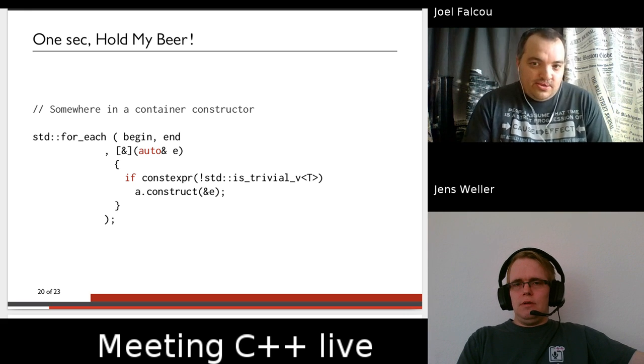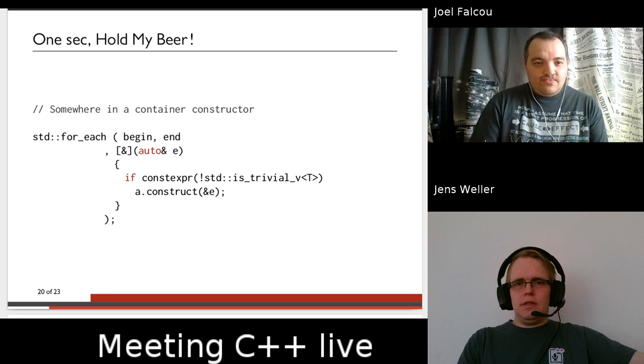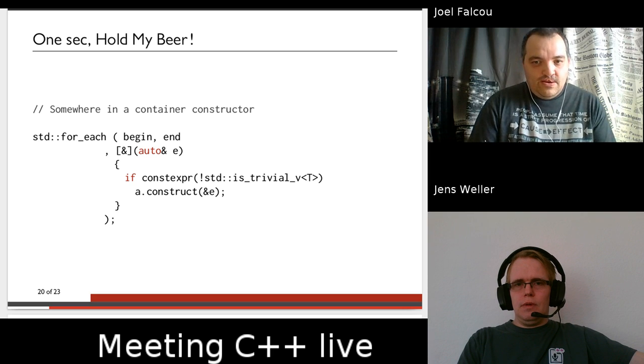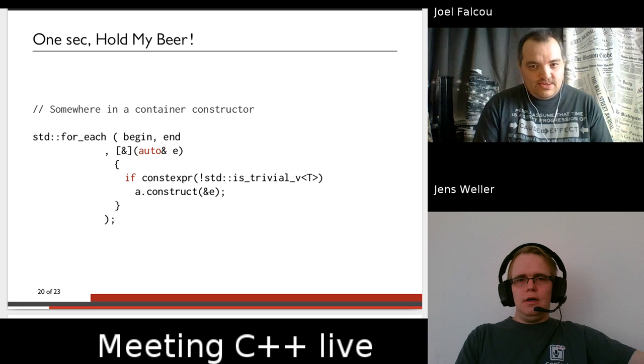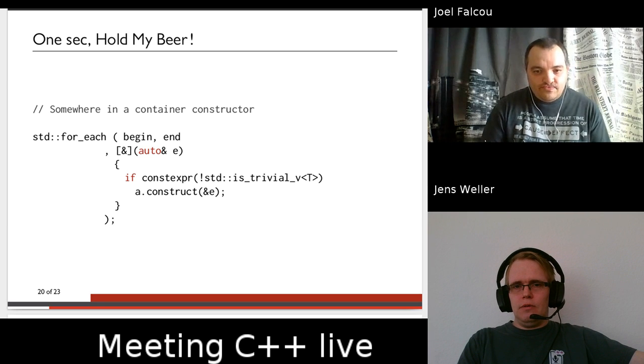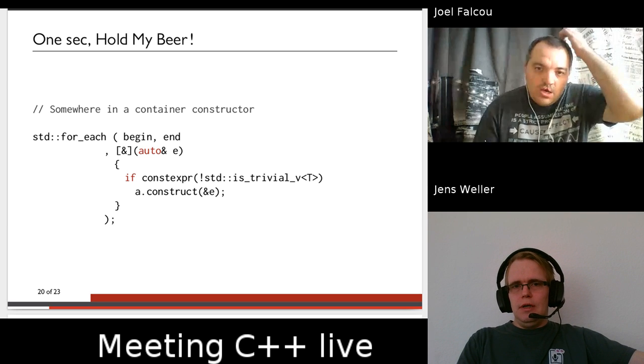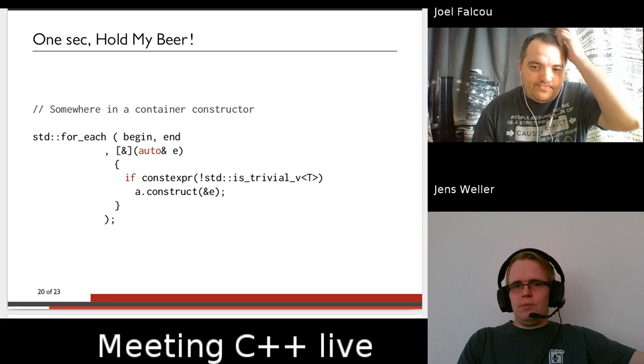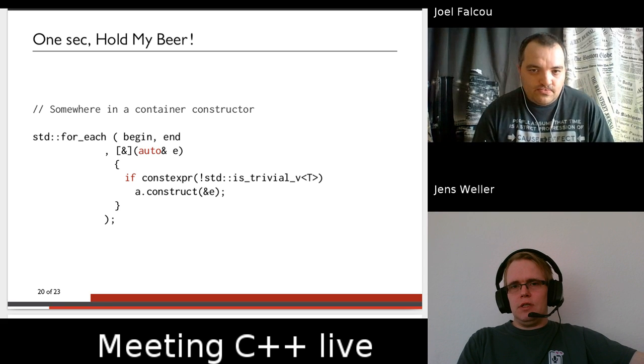Or just execute any other function in this case. And done. So that's another big example where C++17 makes things easier. enable_if is a really great thing and has brought a lot of nice things to C++, but if constexpr is much better and easier.